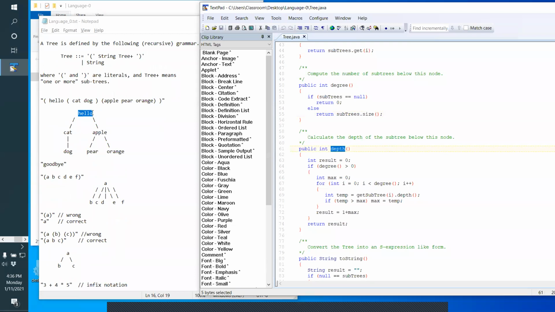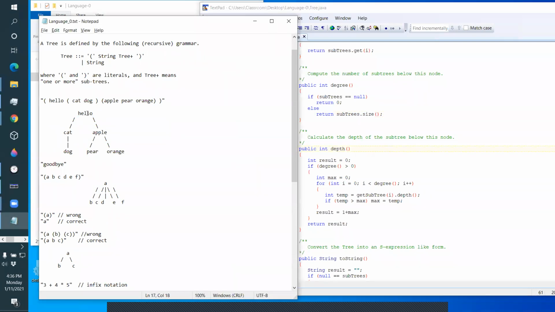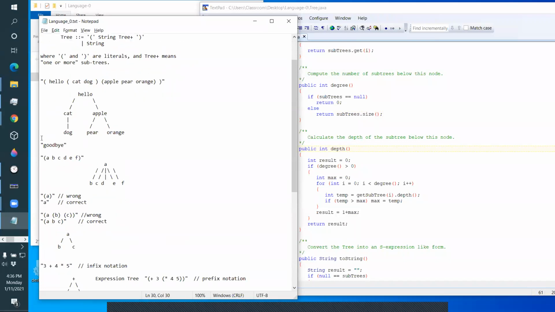So this is a tree. Now, you got to be careful about depth. Is this a tree of depth 2 or 3? Because you can look at this tree and say that's 1, 2, 3 layers, or you can look at this tree and say that there's 1, 2 steps to the tree. And different people actually have different ways of describing depth. In some books, this is a tree of depth 2. In some books, this is a tree of depth 3. In some books, this is a tree of depth 1. In some books, this is a tree of depth 2. And some would say this is a tree of depth 0 or a tree of depth 1.